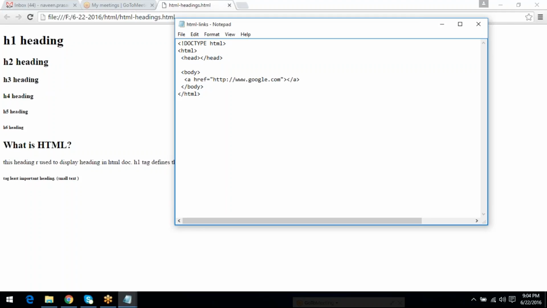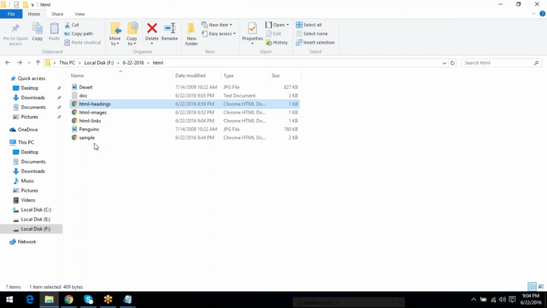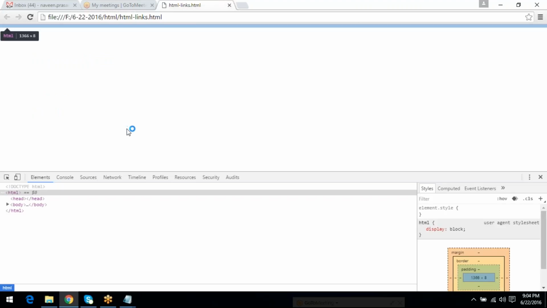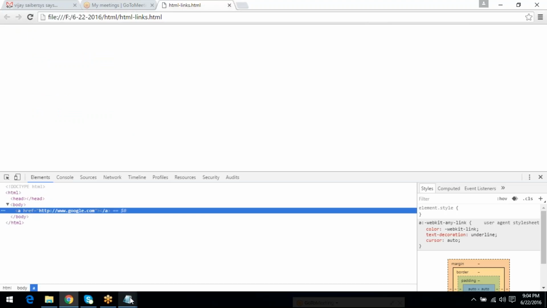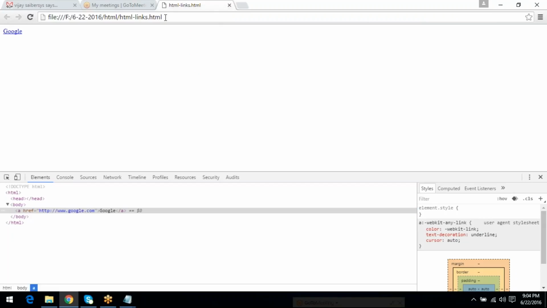Okay, so save this form and run this HTML links. So here there are no links displayed, because we did not mention the text for the link. So here we need to mention the link text. Okay, when you click on this link, it will redirect to Google.